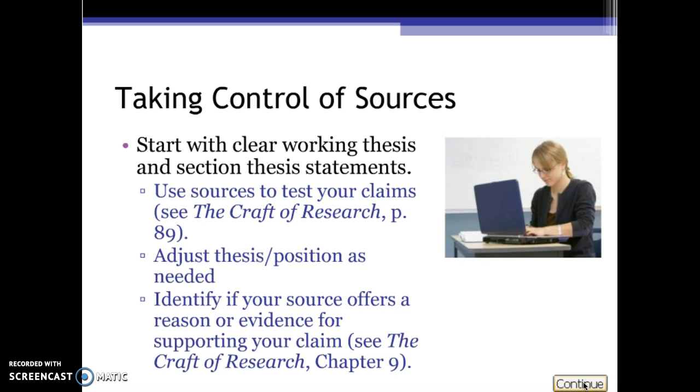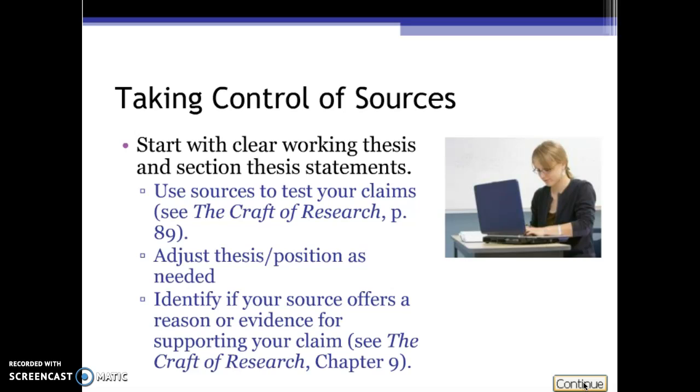This doesn't mean that you should start over. Get excited if people disagree with you. This means your research is necessary. But evaluate their arguments and evidence and look for your own evidence to disprove what you have found in other research. You may need to adjust your thesis based on what you found or adapt some of your sections, but consider how what they have to say can actually validate your own claims.